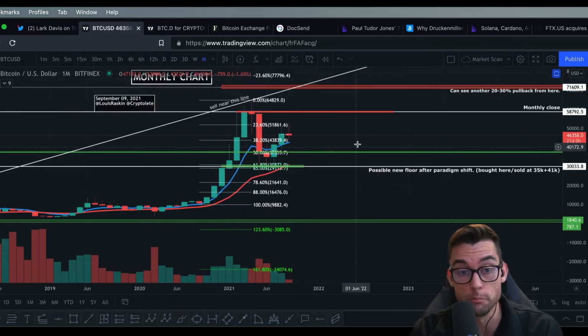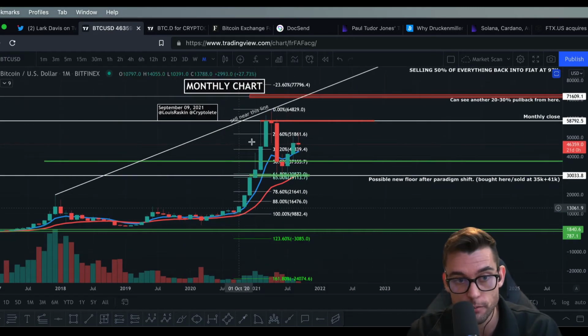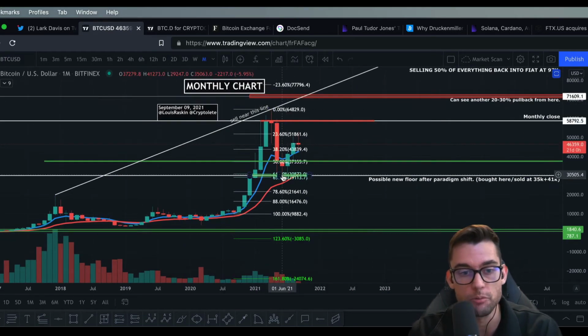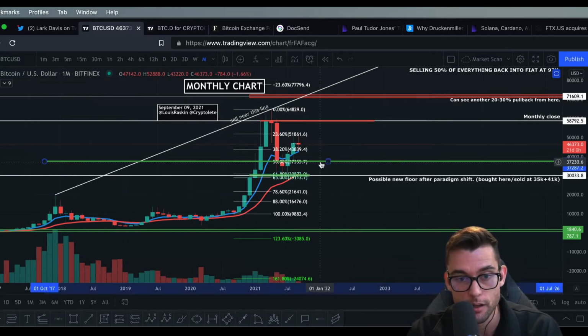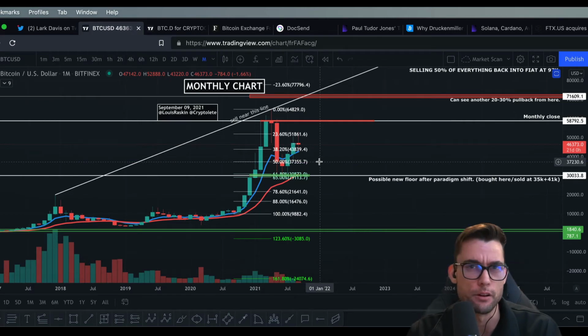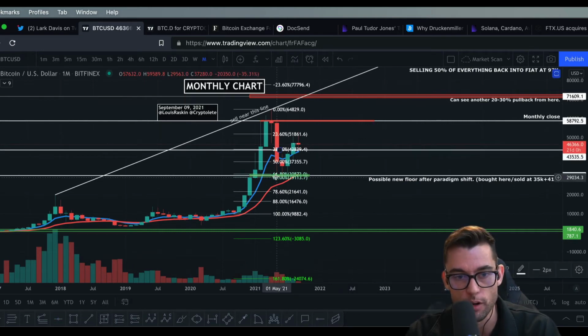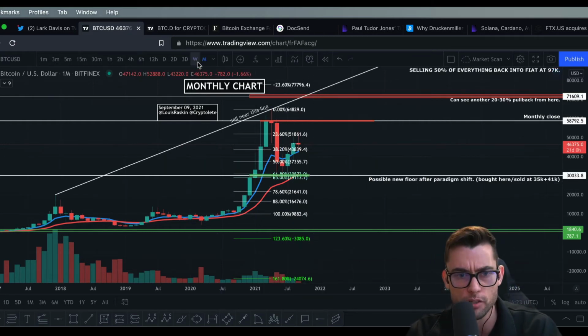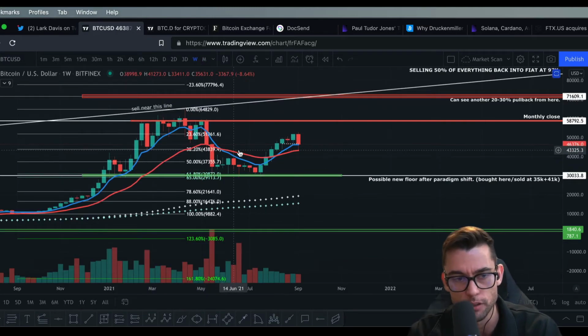Okay, so we're going to start off on the monthly Bitcoin chart to get a good picture. And if you take the Fibonacci from the bottom to the top, you can see that it came down and bounced right off that 61.8 Fibonacci sweet spot. Normally, if it's not extremely bullish, what happens is it comes down to the 61.8, comes back up to the 38.2, and then comes back down to the 61.8. We're on the monthly chart. Let's see, did it do that on the weekly chart? It didn't actually do that on the weekly chart.